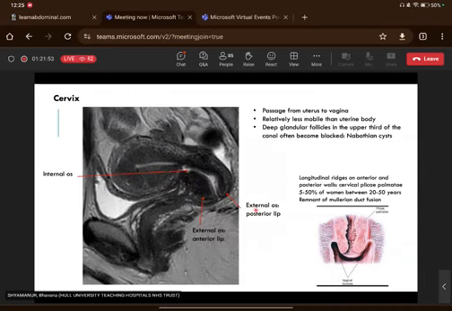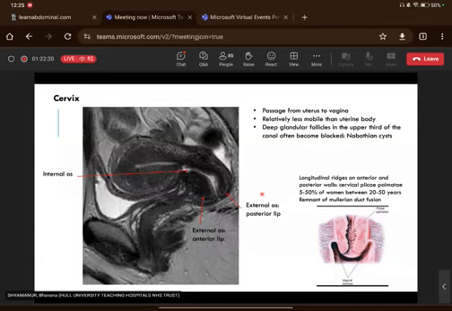So, a closer look at the cervix. We have a cervical canal centrally. The stroma, the walls of the cervix, tend to be a lot darker, and you can normally see the delineation between the cervix and the uterus in most women of reproductive age. So we have the internal os, which is where the uterus opens into the cervix, and then the external os. And the external os is labeled as the anterior lip and the posterior lip, respectively.